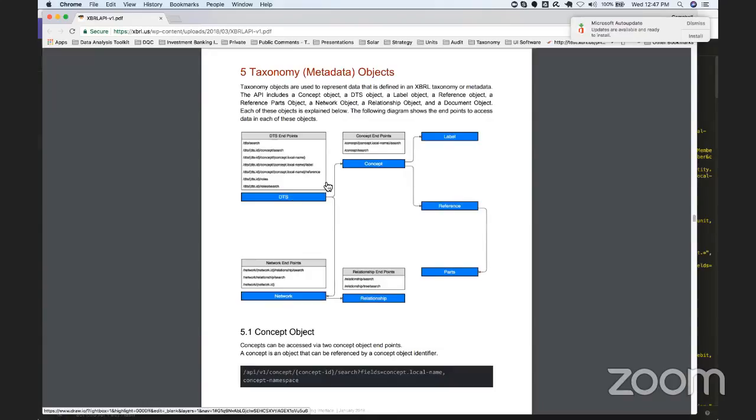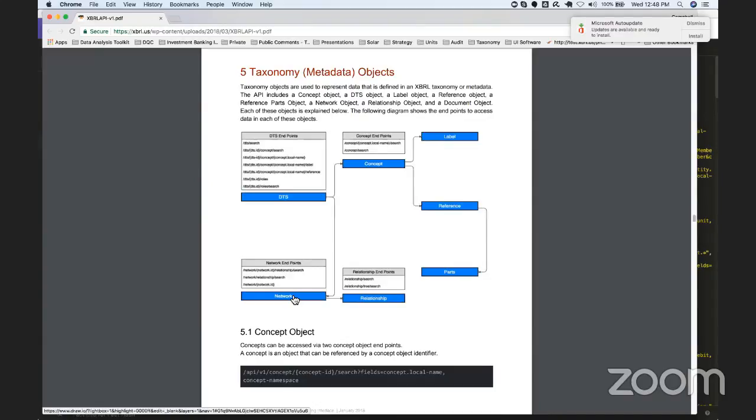You can get what the labels associated with the concept are, what the references are, and then there's something called parts. So a reference part might be, this is a FASB reference, and then it's line 23, subsection A, whatever; they're all parts. The other thing in the taxonomy is the networks associated with a filing. So this may be how information is presented, or what order it's presented in. Plus it also has things like the calculation relationships between elements, and it also has information associated with the dimensions.